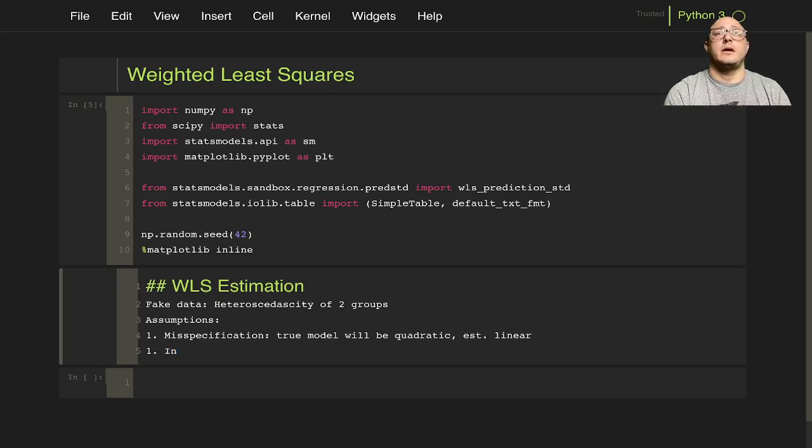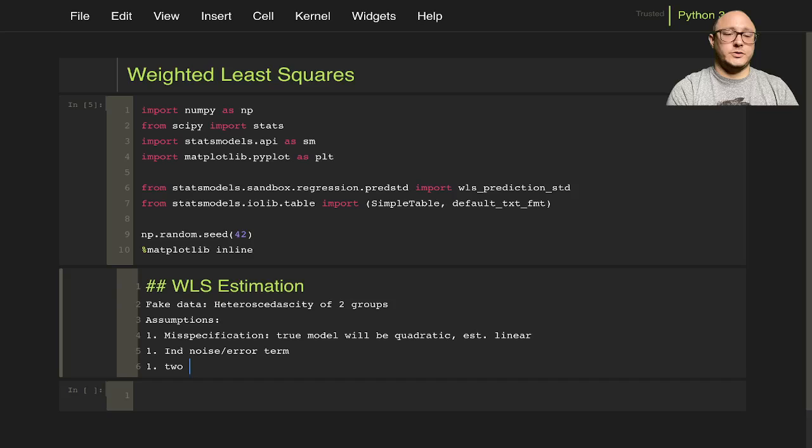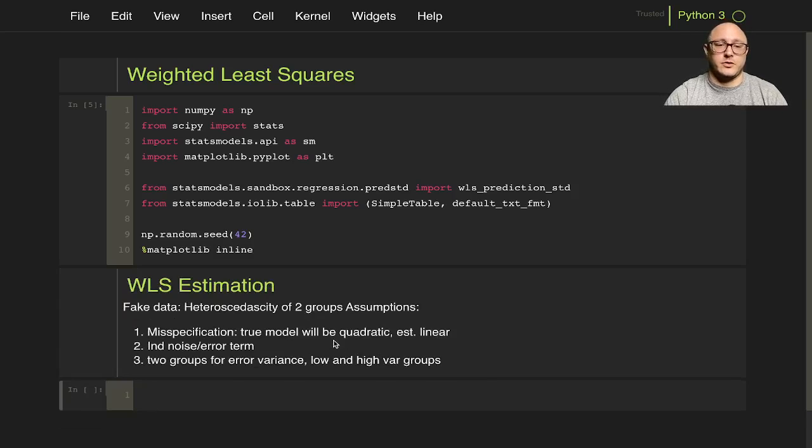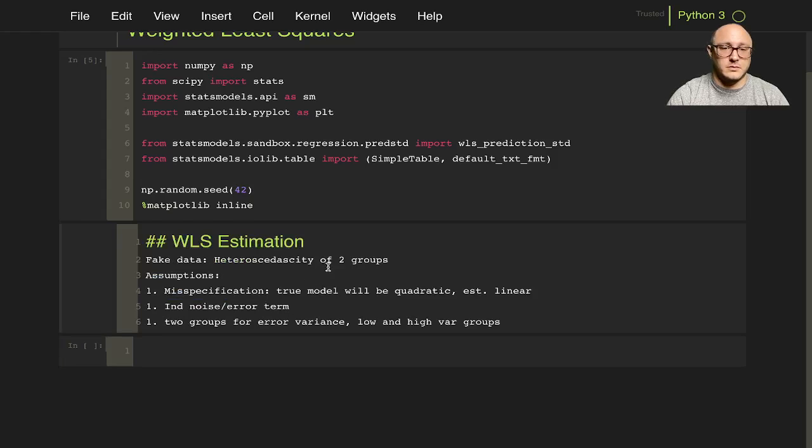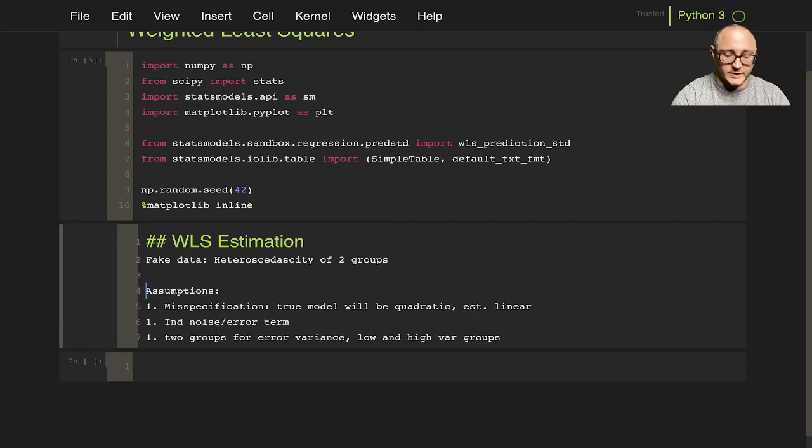So we want independent noise, or error. We also want two groups for error variance, low and high variance groups. Okay, so those are our three assumptions there. Let me give it a little bit more space.